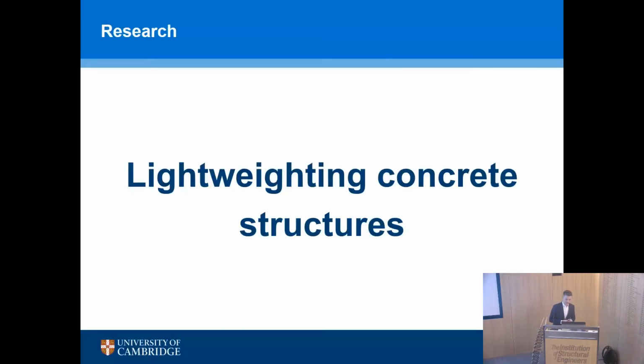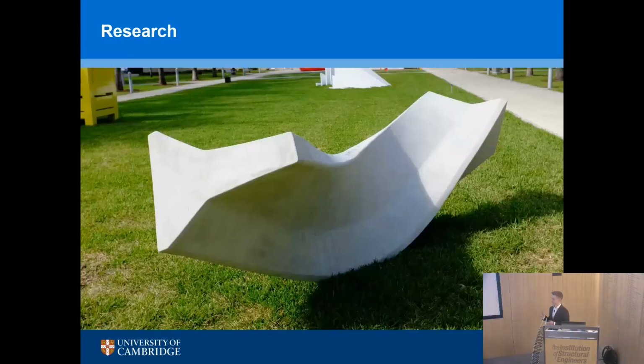So my group really looks at the lightweighting of concrete structures. Every time I put this slide up, I wonder if lightweighting is really a word. I think it is now that I've said it enough. And really what I say is, well, we've got this material, concrete, it's wonderful, it's a fluid, we can pour it out of a bucket, pour it out of a hopper. So if you make the mold the right shape, you can make a concrete structure.